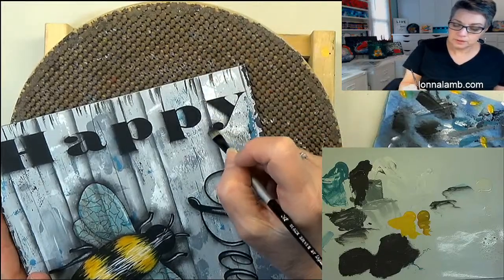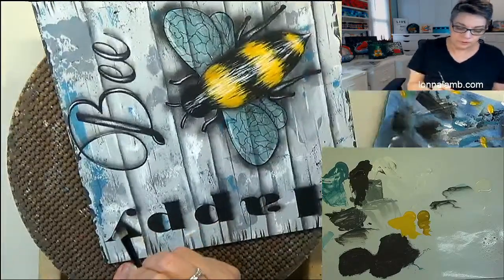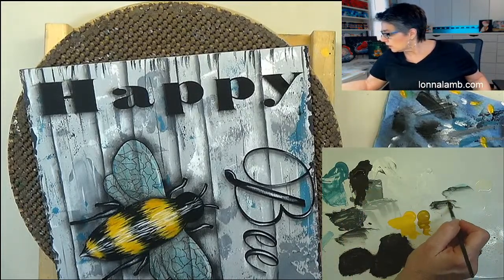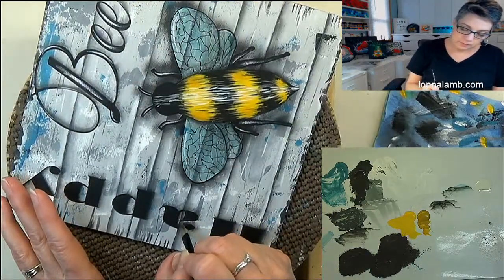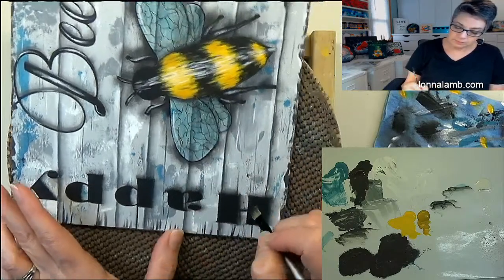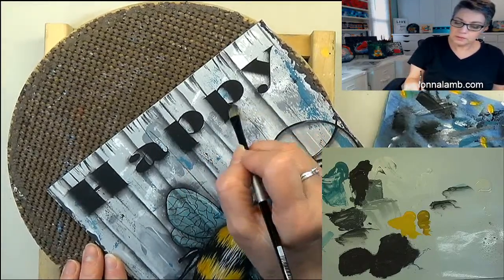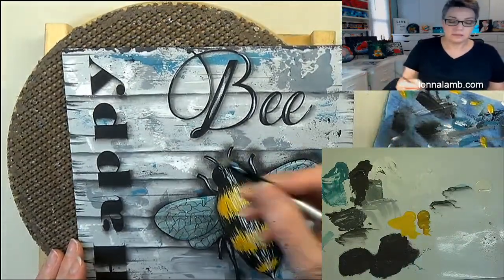And a little bit around this end here. Some in here. So your letters should be looking like raised letters now. Going back over any place. Oh, I forgot to do this area here. I feel it needs a second little shadow.